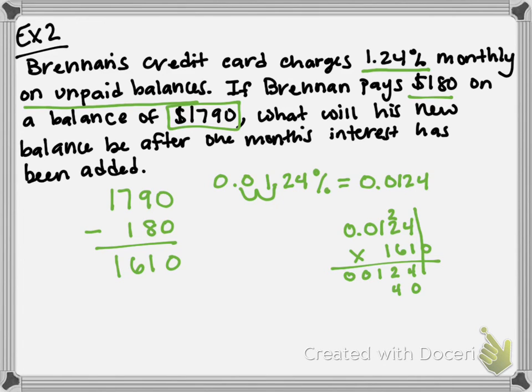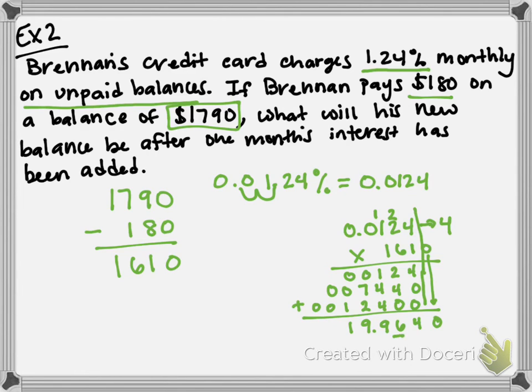6 times 2 is 12, plus 2 is 14. 6 plus 1 is 7. All right, and then 2 placeholders. 1 times 4, 1 times 2, 1 times 1, 1 times 0. All right, bring my 0 down and then add these. I get 4, 6, 9, 9, 1. All right, I have 4 decimal places here. 1, 2, 3, 4. Put a decimal. This is money, so I'm going to round to the nearest hundredth.